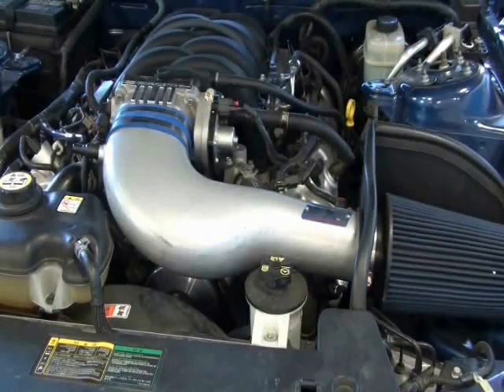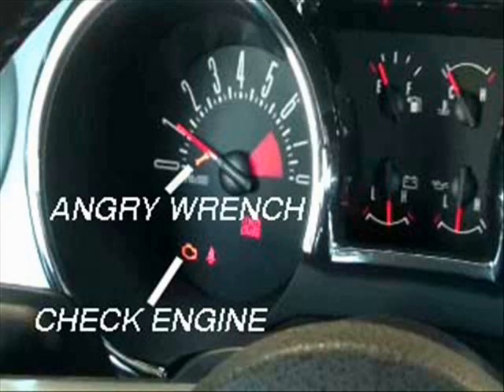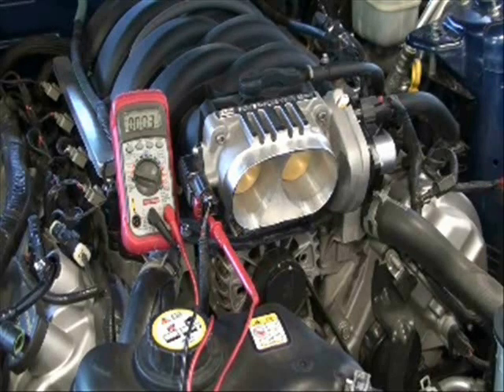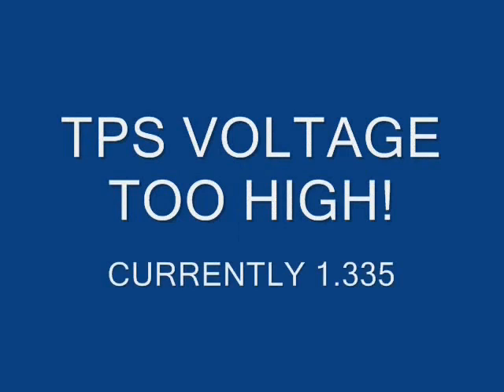These lights let you know when there's an issue with the car that must be addressed immediately before you drive. These cars are sensitive but will bounce back to normal when the issues are corrected. The first step in troubleshooting is to verify that all connections are good on and around the throttle body and cold air kit. If the connections are good, continue by checking the TPS voltage again to verify that it's at the correct factory setting. In this case, the voltage is too high and must be adjusted.